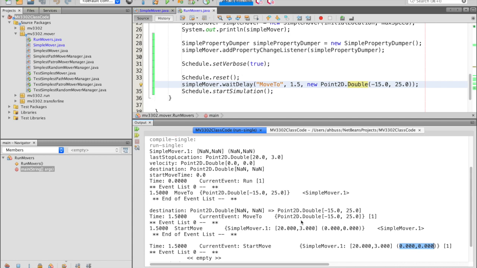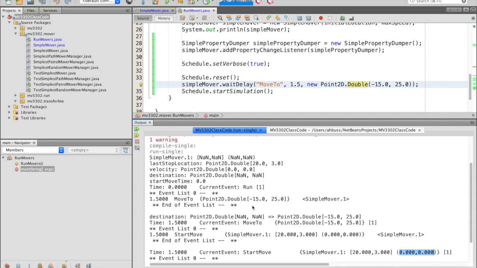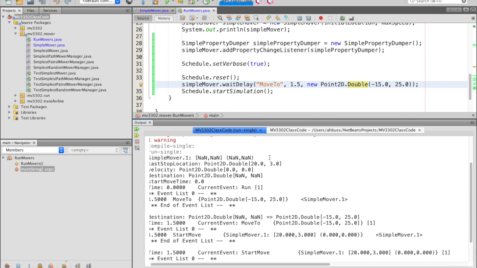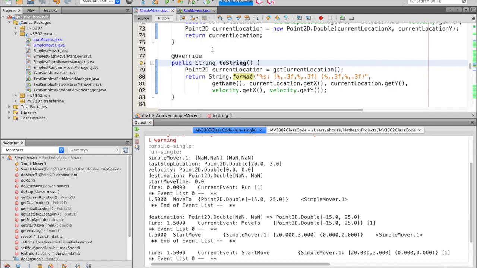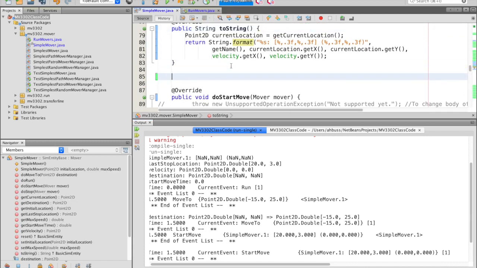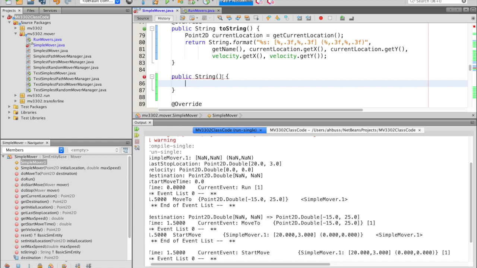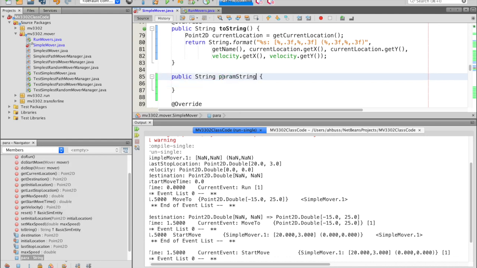Okay, but now we're missing something, because our toString here was just giving our not a number stuff there. And we actually want to see the parameters. So, therefore, I'm going to write another one. Oops, not that. I usually call it param string.